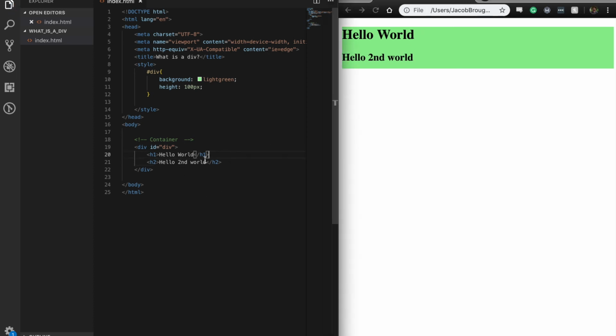That's pretty much all a div is. When you make a div, it's pretty much just organizing your layout. It gives you a little more opportunity to style and really just wrap whatever you need in a container. Think of it as a container. That's all it really is. And yeah, that's pretty much it.